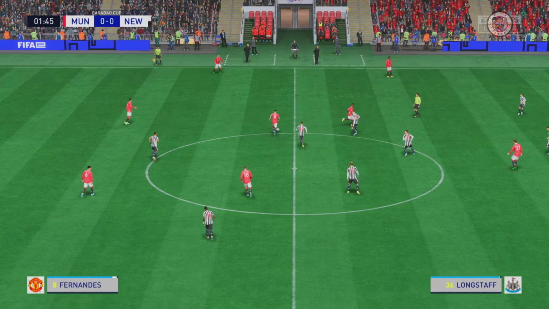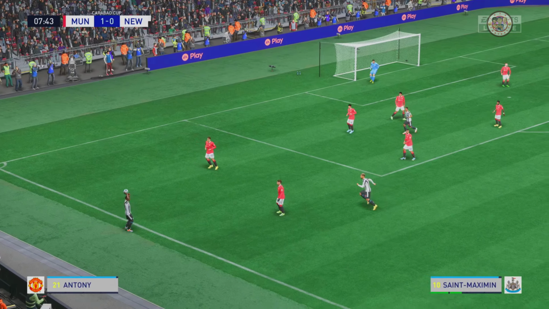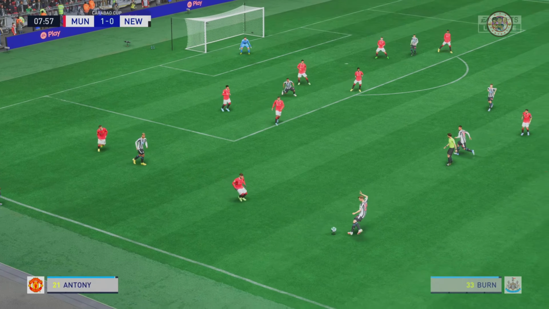Longstaff. Bruno Guimarães. Newcastle moving the ball forward. What can they do from here? Guimarães, Longstaff, not high quality defending.